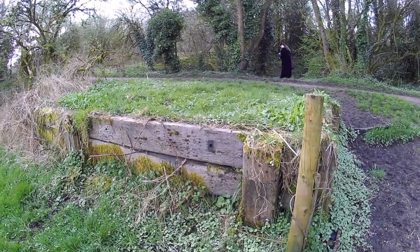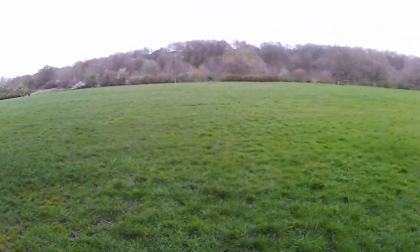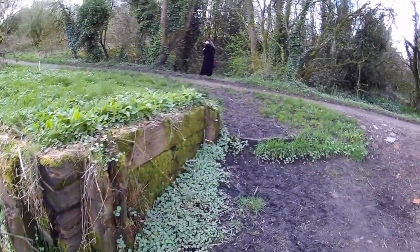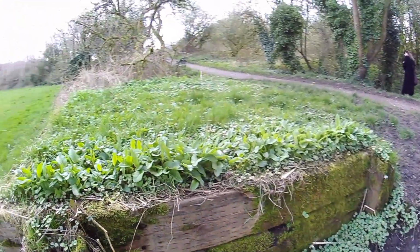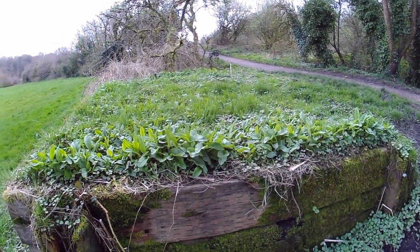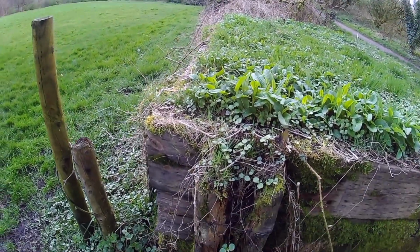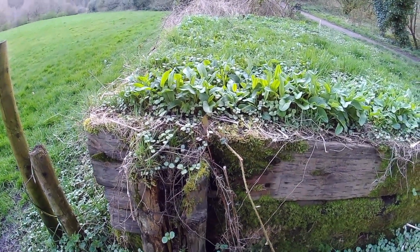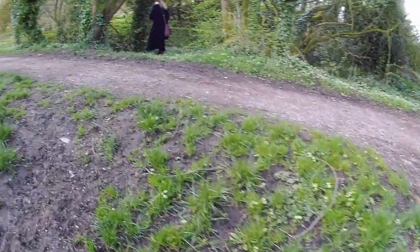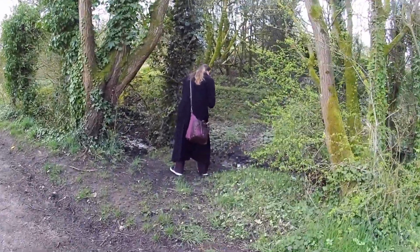It's certainly quite a construction. Somebody's put a lot of effort into that and then it's been backfilled, but it's just on the edge of what looks like a field, but there's definitely evidence that there's been something much more around here. In fact, I'm looking at those bolt holes. That's probably a comparatively recent railway sleeper, so this might not even be industrial archaeology. There's certainly metal fence wire around there, so I don't know. There's a bit there put in as a step, and then on the other side here it's more of a ditch and then a bank.